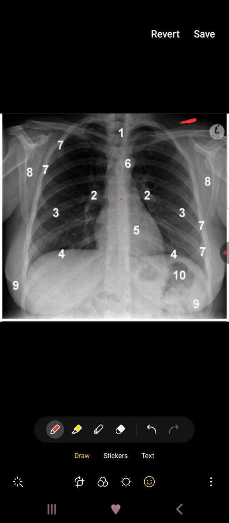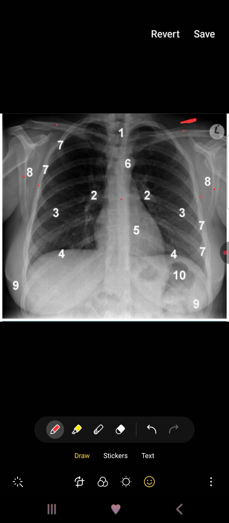So what can you see in the periphery? First of all, appreciate the structures within the periphery, and those are the bones. You see the bones within the periphery. The first bone that you can see in the periphery are your clavicles. The second bones that you can see in the periphery are the scapula. Then what can you see in the periphery? The shadow of the ribs as they angle, the posterior ribs as they become the anterior ribs. You can see the angle, the shadow of the ribs here.